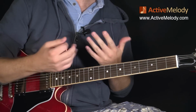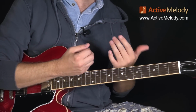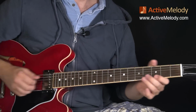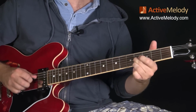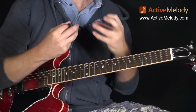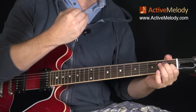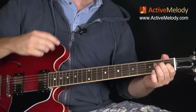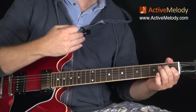I'm just pointing that out so that you can start to go, oh, okay, so that's how you can walk up and down the neck of the guitar when you hear people going like this. They're not doing anything really crazy other than learning by ear what scale or what key you're in, and whether you need to be playing pattern A or B.